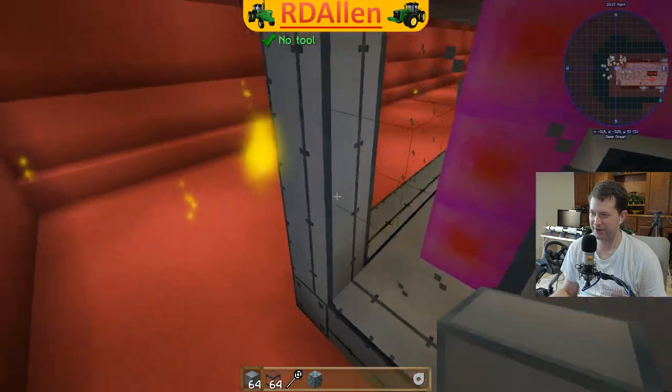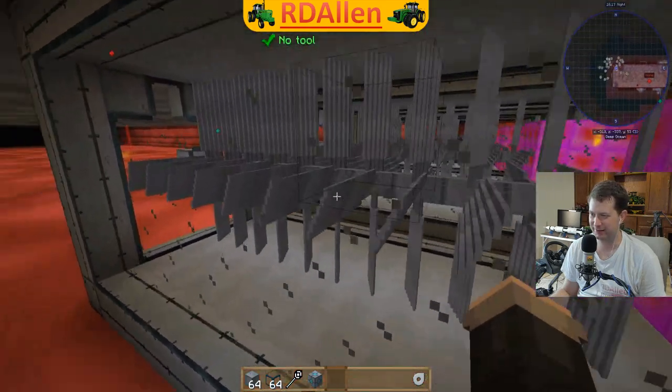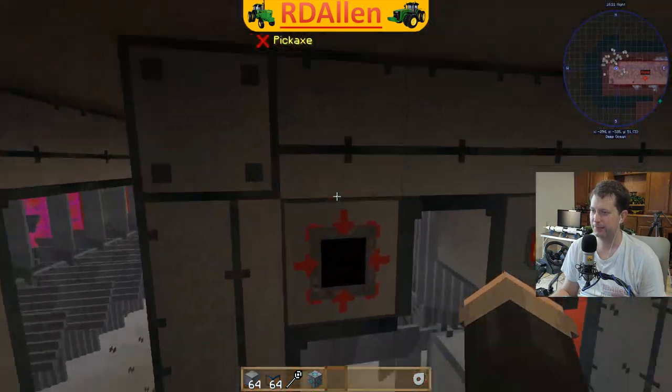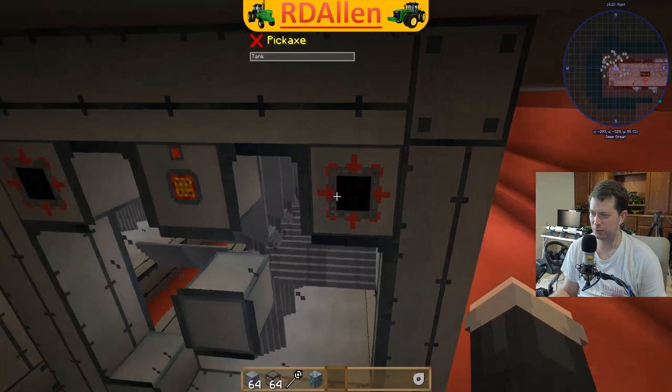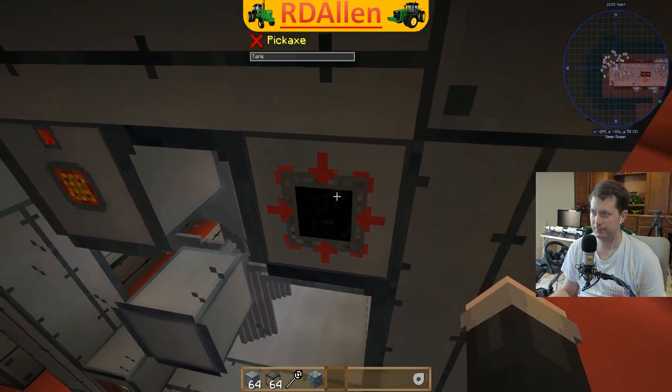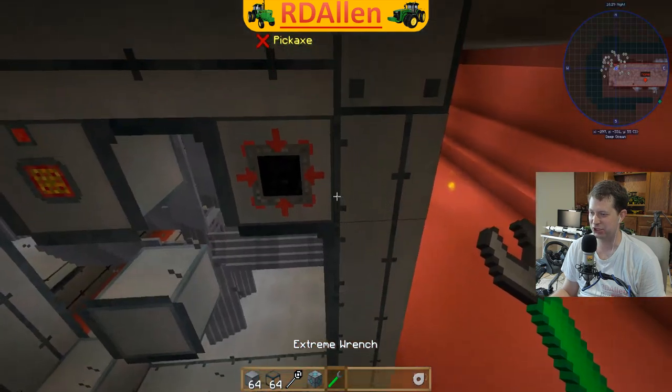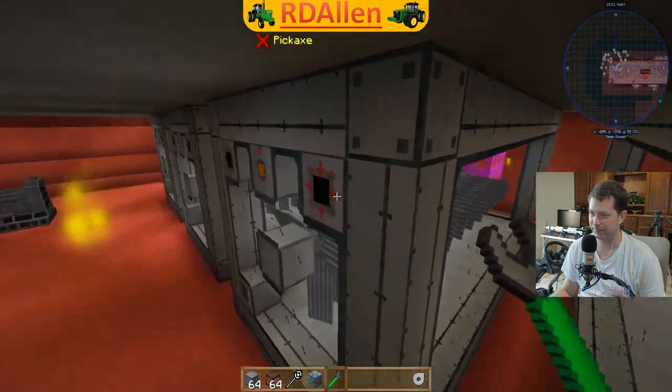Josh, no, not a bearing. Yeah, just a solid block, right? There we go. Now it's formed. Yep, now we're good. And then I should be able to change one of these, right? Do I need a wrench for this? Stream reactor's wrench. Aha, there we go.